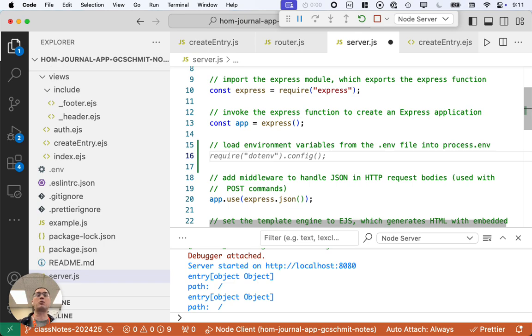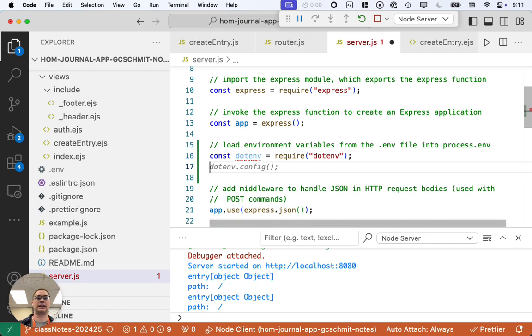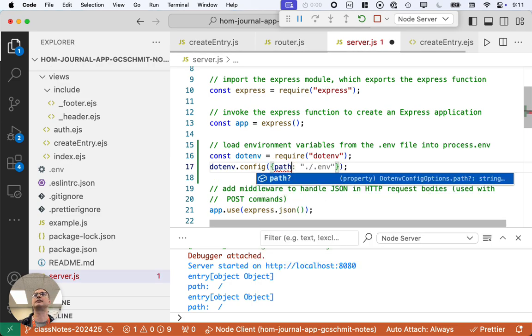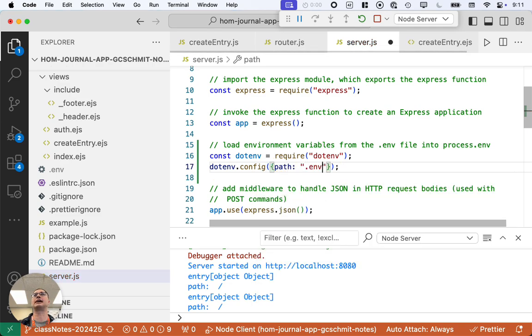This is exactly what we did back when we first learned about MongoDB. So we're going to require dotenv and assign that to a variable. And then we can do dotenv config, but we're going to specify the path as .env.